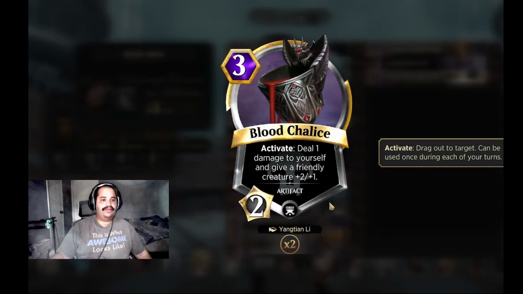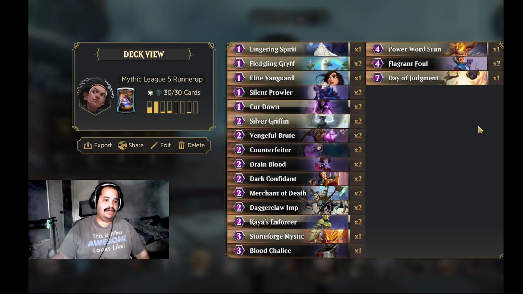The other card he's running that actually did a lot of work throughout the tournament was Blood Chalice, which is a 2-charge artifact for 3. On activate, it deals 1 damage to yourself and gives a friendly creature +2/+1. Very strong card, and actually it's a really strong turn 2 if you go second, because you can give a Gryff or a Lingering Spirit +2/+1, and now it's hitting for 3. So it's a lot stronger than Weapon Rack here because of that extra +1 power.